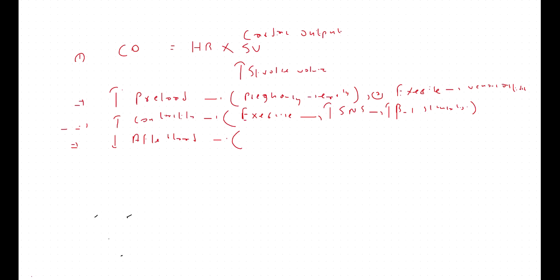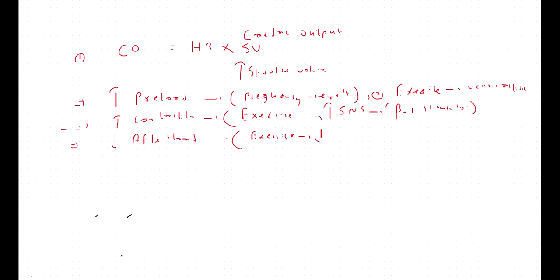That will be exercise again. Can anybody tell me how exercise reduces the afterload? What's the mechanism? Mechanism is very important, otherwise you will forget it. So when you are exercising, what will happen to the oxygen level at the muscle? Will it decrease or increase? Decrease. Excellent. O2 decreases.